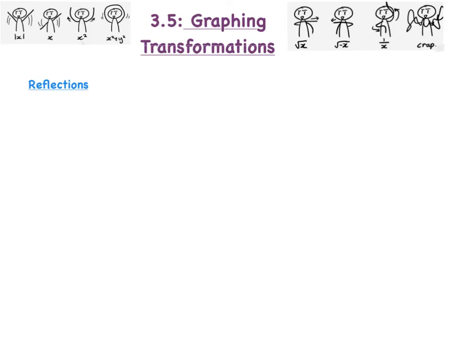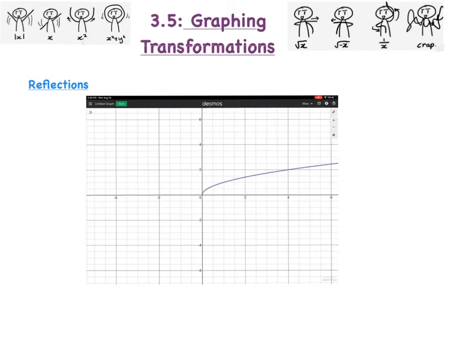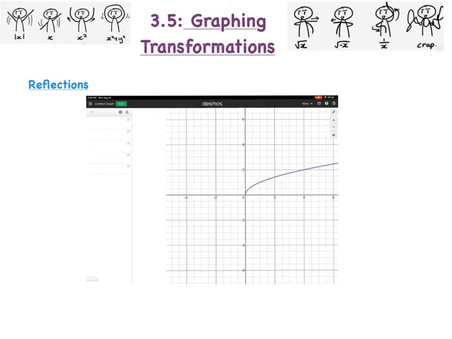Let's talk a little bit now about reflections of graphs. So to talk about reflections of graphs, I want to use one of my favorite, easiest to transform graphs, which you should all recognize as y equals the square root of x. A reflection is shown algebraically by negative signs. So let's see, I have the square root of x on top graphed here in purple.